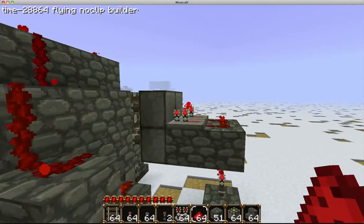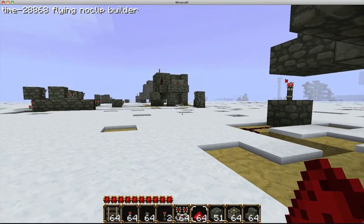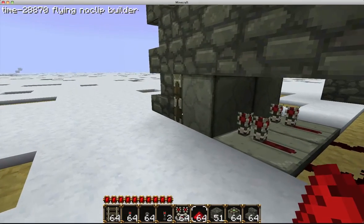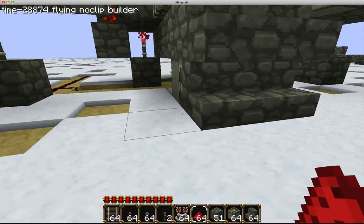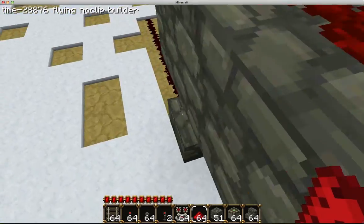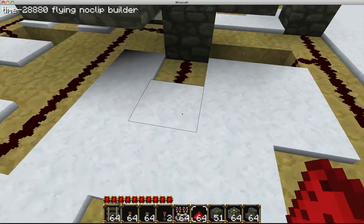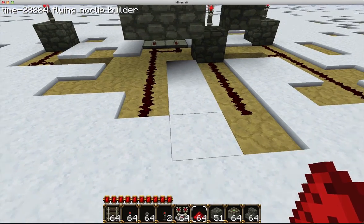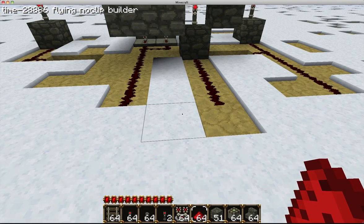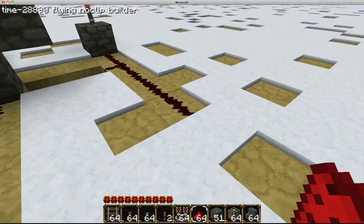So, first of all, these ones have to come out first. Like, no matter what, they have to come out first. So, then over there, I put the stairs out second. Actually, the stairs don't really matter. They can come out first either, but this line here has to be activated before this line here. But other than that, the stairs could go first if you really wanted to. That might make my life easier. No, I don't know.